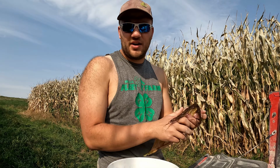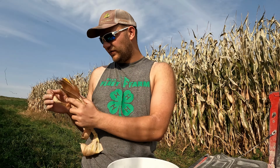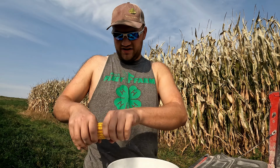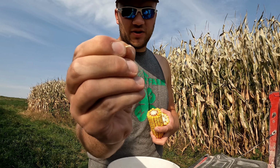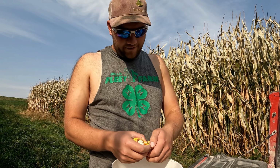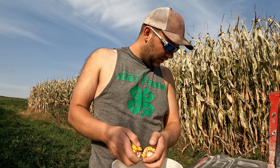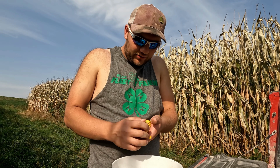It's later in the afternoon now. I'm running more samples, and I've pulled three ears from random places in the field of the same variety, and I'm going to hand shell them. This variety looks a little wet yet. Still squeeze a little bit of juice off the tip of the kernel. So this will probably be a candidate for high moisture corn. This afternoon I pulled samples of something that we have combined for high moisture corn each of the last 3 years. That seemed a little on the drier side, so I'm guessing that will go for dry corn this year. You can tell this is wet because it's harder shelling. Gotta work a little harder to get it off.